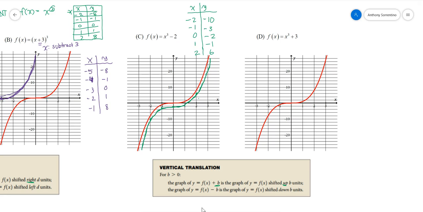Whereas for this one here, again, that plus 3 is occurring outside a parenthesis. And if I don't see a parenthesis in the formula, I can just assume that it's occurring outside the parenthesis. It's a vertical transformation, so I know that none of the x's from my original table, this one right here, are going to change. They remain unchanged. And I'm always going back to that parent function table. And now each of the y's is going to be added by 3. So these are the points I would have with this vertical transformation, and I'm going to plot them.